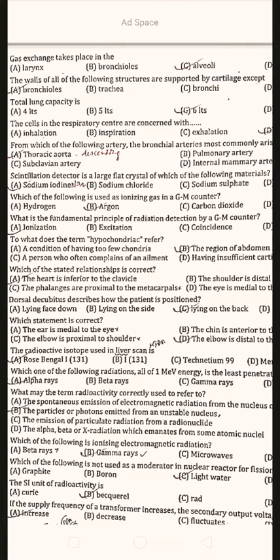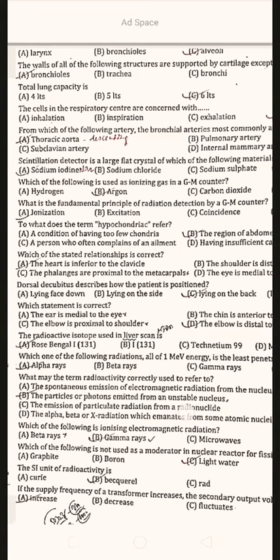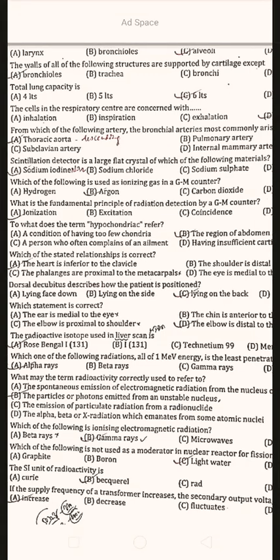Total lung capacity is 6 liters. Most of the lung capacity is the total capacity, the vital capacity, the volume capacity. You can see it on Google, but here the answer for the total capacity is 6 liters. Six liters is the capacity of air included in inhale and exhale.